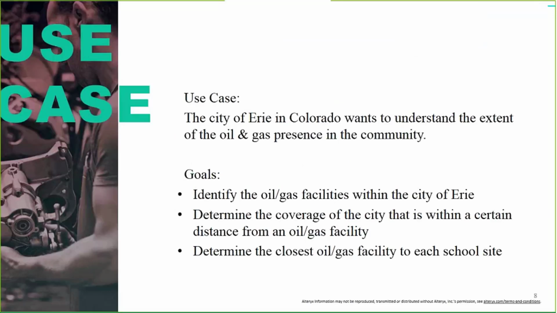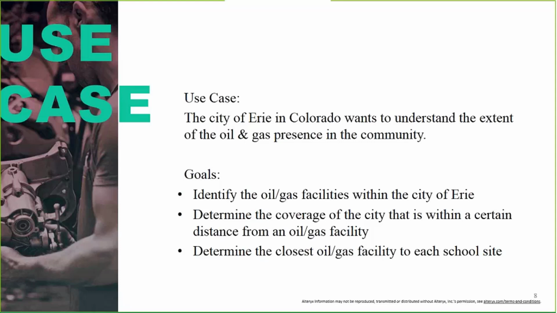So let's talk about our use case today. We're going to talk about a use case that is fairly local to those of us here in Colorado. For those of you in the Denver area, this may sound a little familiar, but the city of Erie in Colorado wants to understand the extent of the oil and gas presence in the community. A few of their goals include identifying the oil and gas facilities that exist within the city limits of Erie. Then they want to determine the coverage of the city that is within a certain distance from an oil and gas facility.